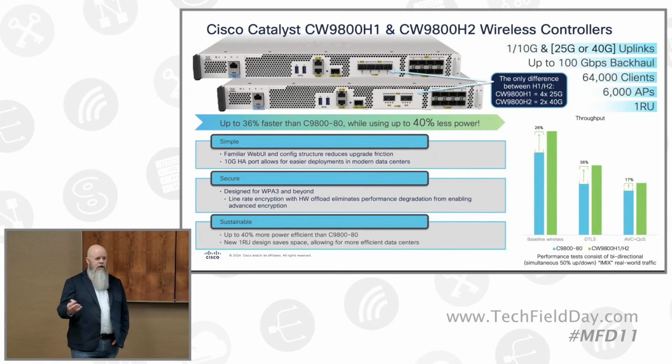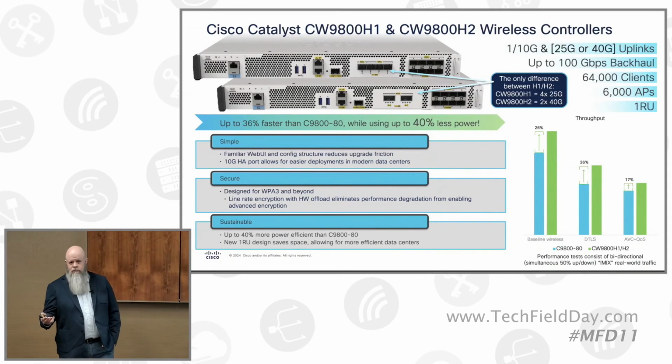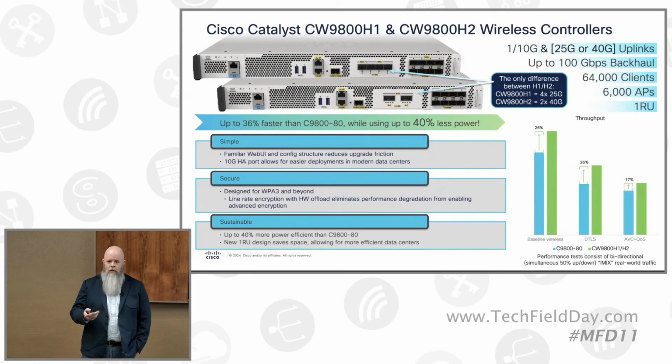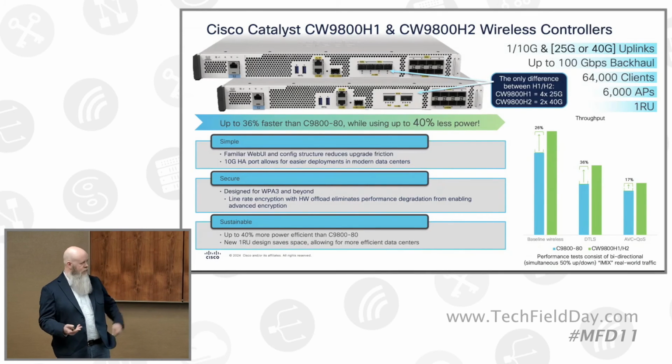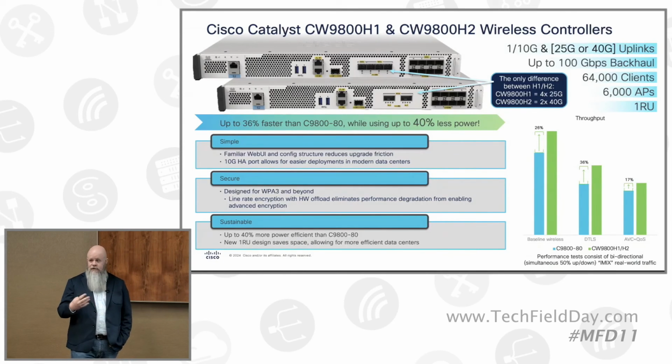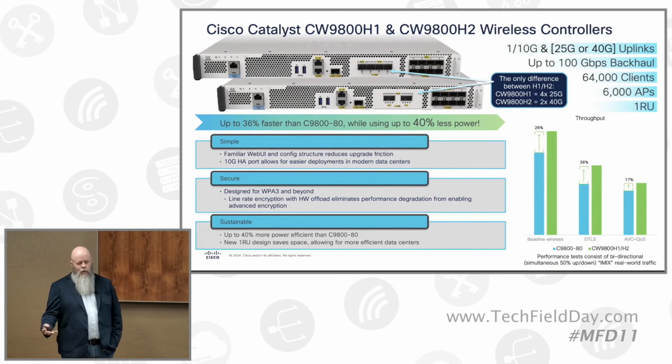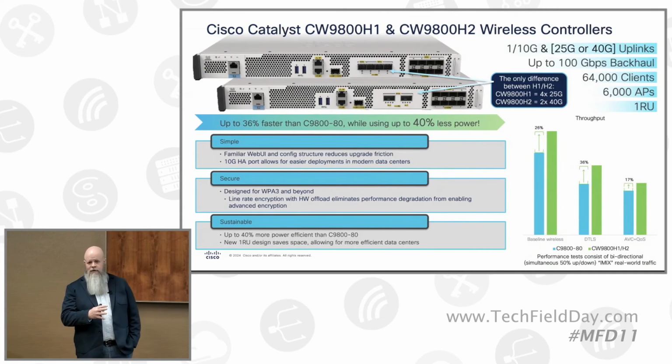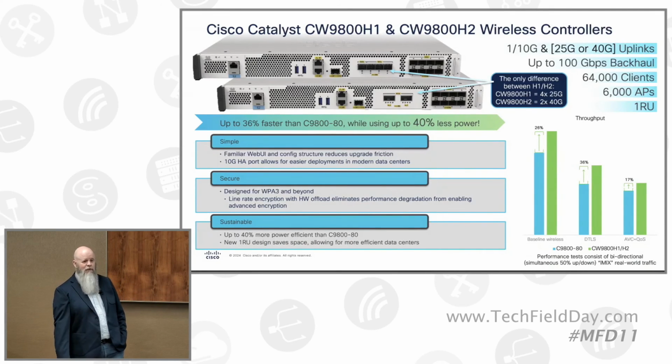And you might be thinking, well, I had modules before. Why can't we have modules now? Why do I need a different model for the different uplink ports? Take a closer look at those and you'll realize they're 1 RU. Our old 80 was 2 RU. That's another big deal for data centers and efficiency and such. With 1 RU and all the stuff we crammed into these guys, we couldn't fit a module slot. So you get 2 different models and you get to choose between either 25 or 40 gig.